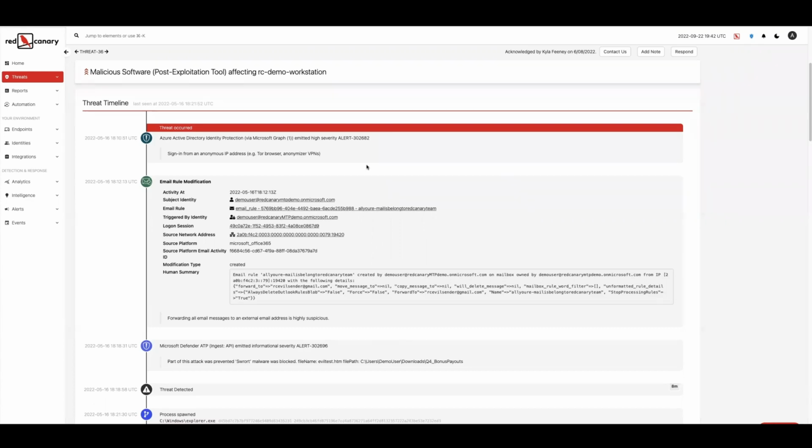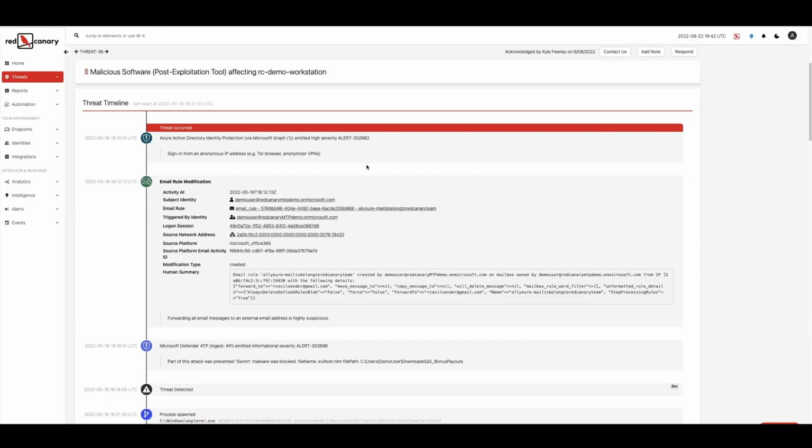But if you're like many security teams, you're really buried in alerts. And you even saw as Joe was moving in 365 Defender, he moved with speed and confidence that not everyone who's not living in the tool every day will have. So this right here, we knew, because of our expertise and our ability to look across your environment, we pulled this alert out as relevant to the determination and the scope of this threat.